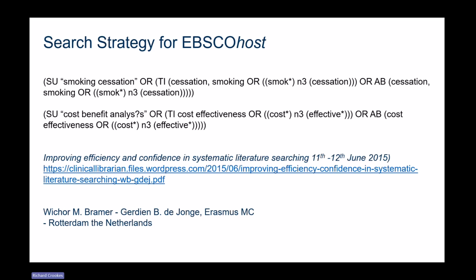We've got TI and AB for title and abstract searching there. We've got truncation. We've got the use of the proximity operators N3, so N3 words or less. And we've also got the incorporation of the wildcard, the question mark. So if you're searching for cost benefit analysis and analyses, you only need to enter it once. You replace the E and the I there. Okay. So again, it's worth consulting that document. You can create your own searches that way if you feel free to use that.